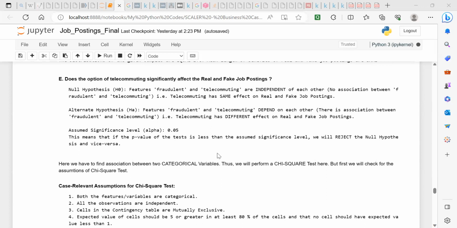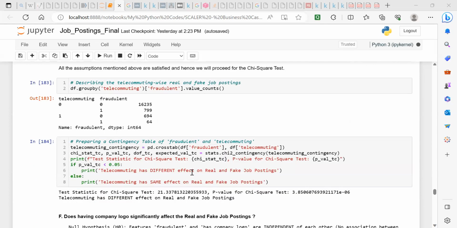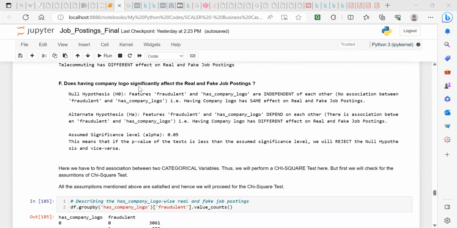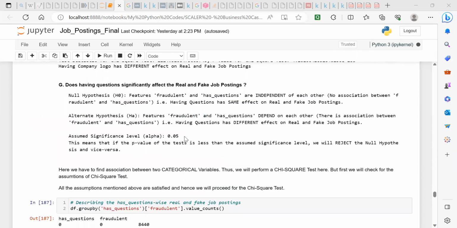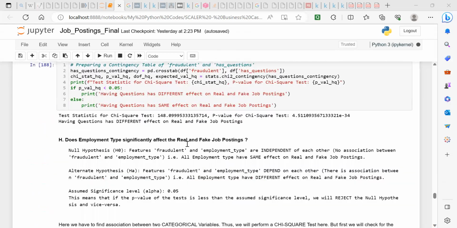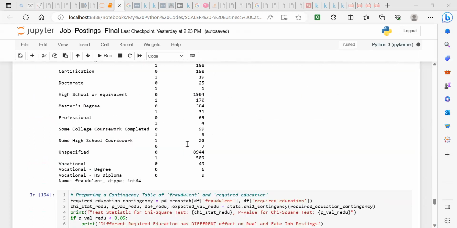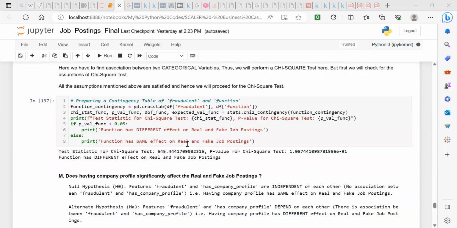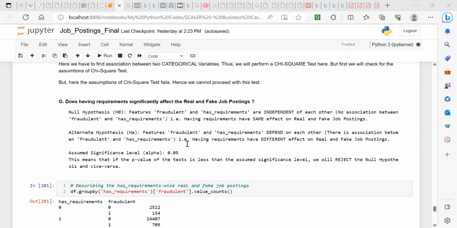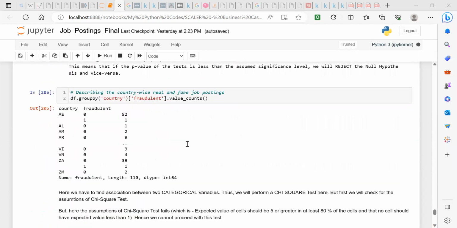We do this chi-square test for all the relevant categorical features available in our dataset, like for telecommuting, having company logo, having questions, and so on. Finally, at the end of all these hypothesis tests, we write down all the important observations and insights drawn from the tests.